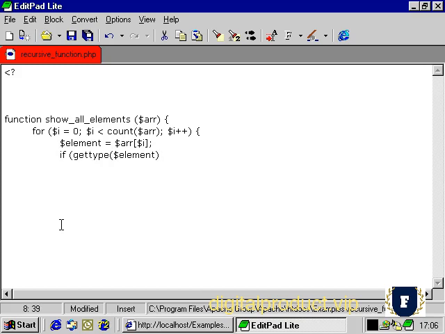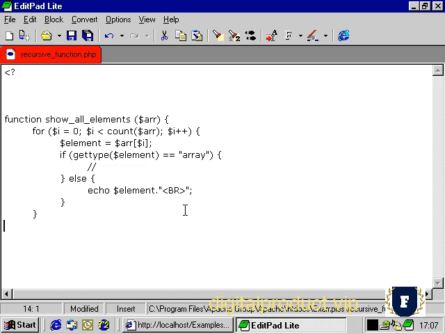What getType does is it returns the type of whatever variable we put as its argument. So that's a good way of testing whether something is, for instance, an array. So if the element is another array in itself, then we're going to have to deal with that. We'll deal with that later. Let's leave that line blank for the moment and have a look at what we'll do if it's not an array. We're simply going to echo the element, the contents of that element, with a line break.